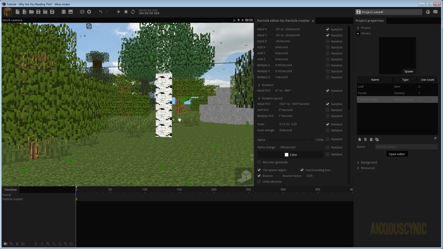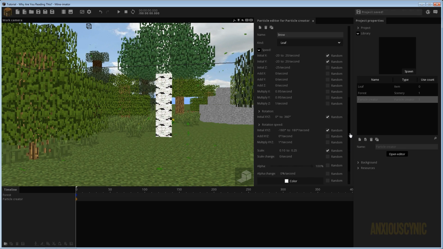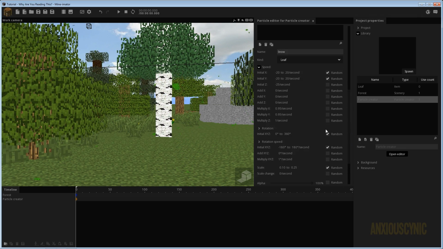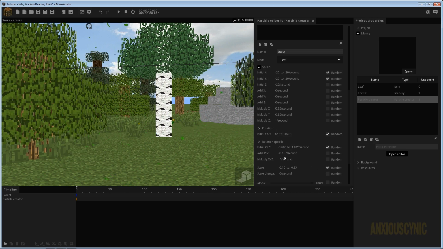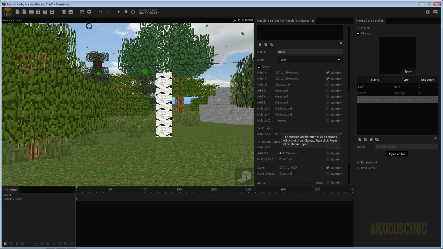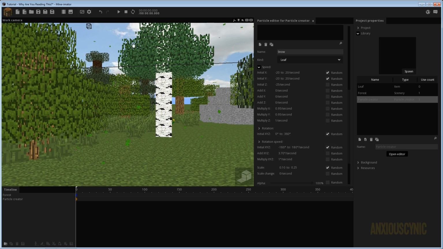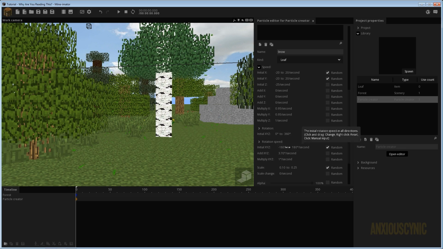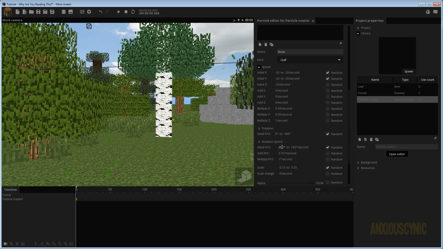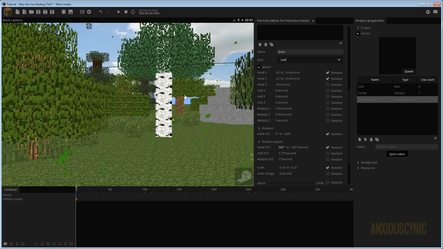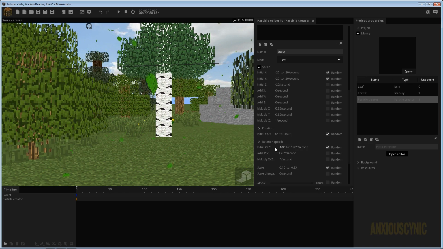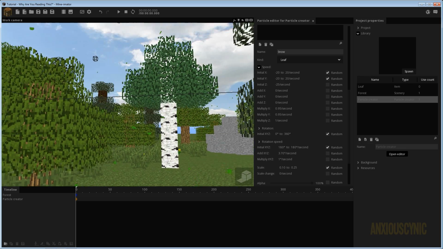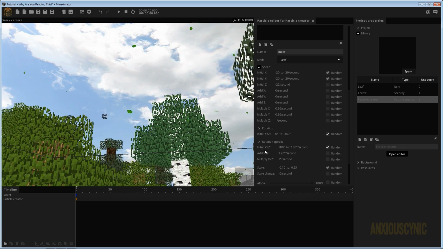That may not be the ideal setting, but that's what I'm going to leave it with for the sake of this tutorial. Another thing we can do is adjust the rotation here. I haven't really figured out exactly what the best setting for this is, but you can adjust some of these settings here with the rotation and get different rotating effects on the things there. So if I change this to 360, you'll see that they're kind of going rather nuts, and I can bring that back to 180 and have them kind of chill out once again.